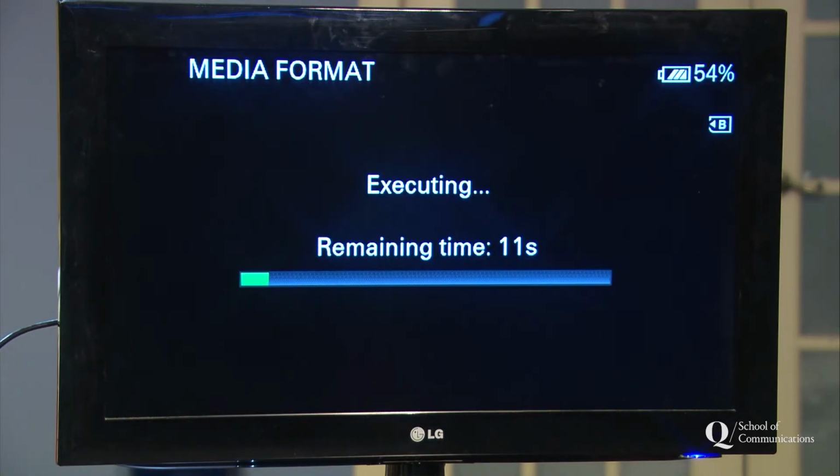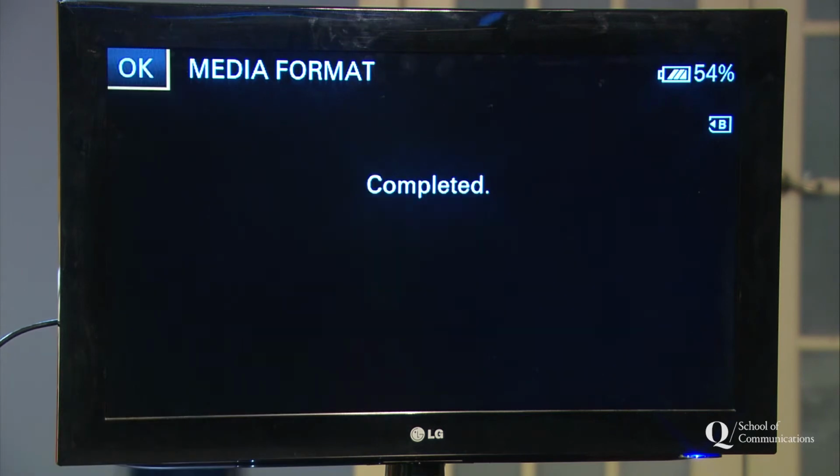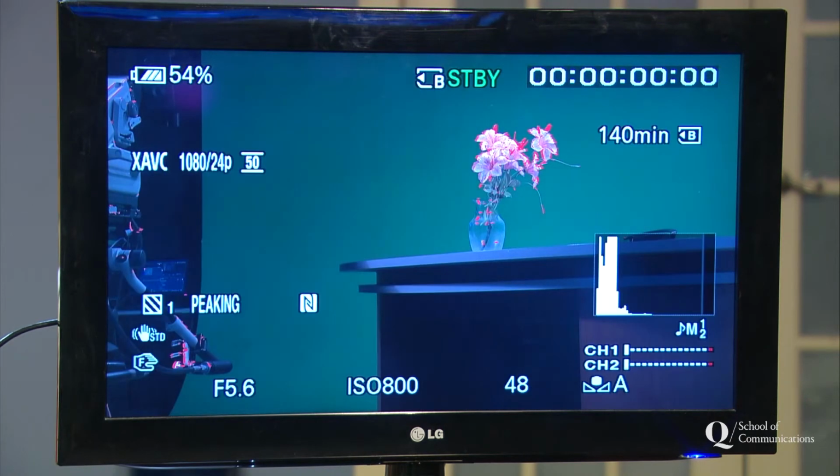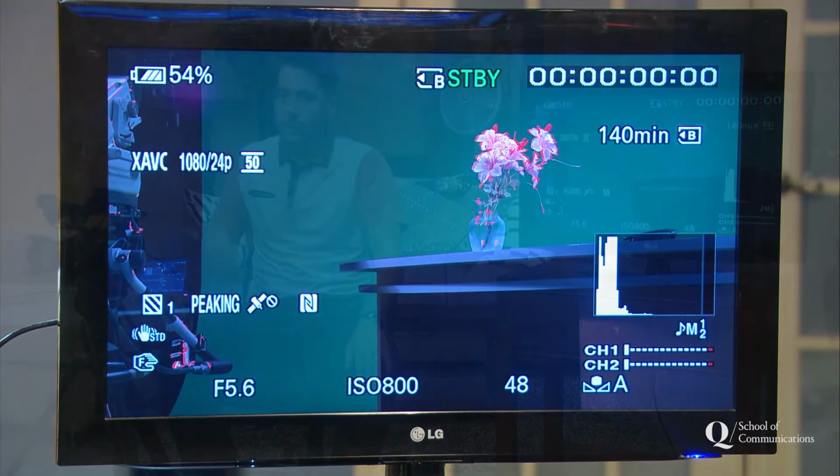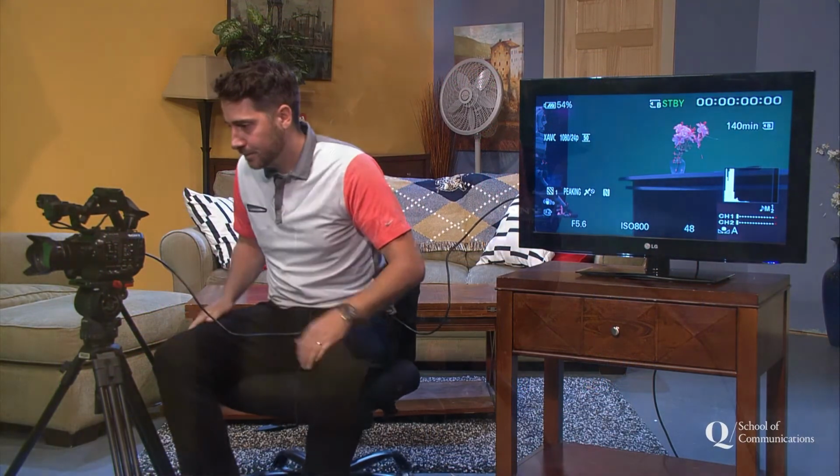After you do this, you have all your settings set. You format all your media. You don't have any clips. And after this processes, you'll be good to go. So let's give this 4 more seconds, 3 more seconds. It always takes an extra 7. And we'll clear the card. Now our settings are good. We're happy. We can start looking at the camera body itself. So that's kind of it on the menu. Now we can take a closer look at the body of the camera and what it looks like.